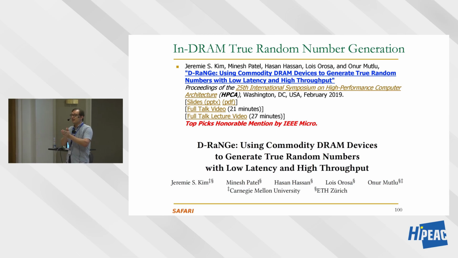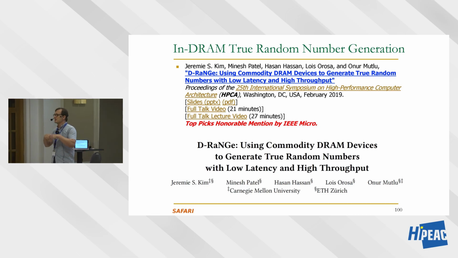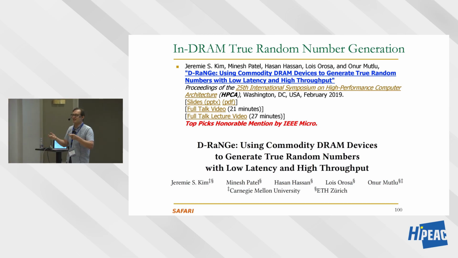If you reduce that latency, at some point a cell fails. Now it turns out some cells always fail, some cells almost never fail, and some cells fail randomly. If you come up with some latency to access DRAM, some cells sometimes fail, sometimes don't fail. Which means that if you repeatedly keep accessing those cells, you'll get a random number generator. And we believe this is true random number because it's really based on the sense amplifier noise. That's a physical process. And we show in this work that you can actually generate true random numbers at high throughput, low energy using DRAM. So you don't need to have another random number generator circuit, but you just use DRAM, violate the timing parameters, and the result of the bit gives you a random number.